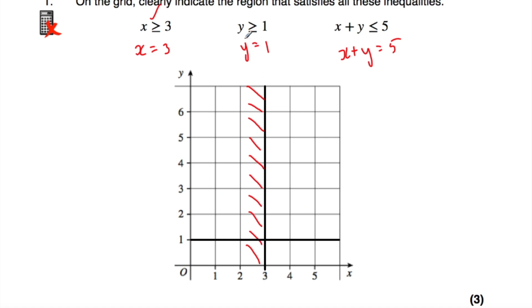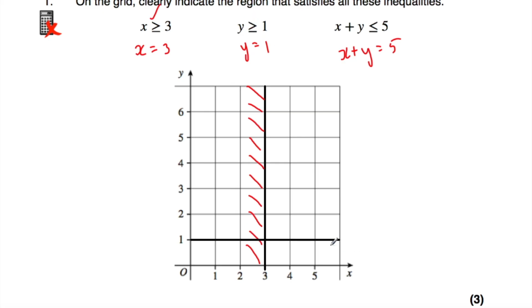Now we want to find the region that would satisfy the inequality, where all the y coordinates are bigger than or equal to 1. So all the points on the line would work because all the points have got a y coordinate of 1, and all the points above that horizontal line would work. So for instance up here, if I was to choose this point here, (4, 6), the y coordinate is 6, it's bigger than or equal to 1. But the points below the line wouldn't work. So for instance here, (4, 0.5), that wouldn't work because the y coordinate isn't bigger than or equal to 1.